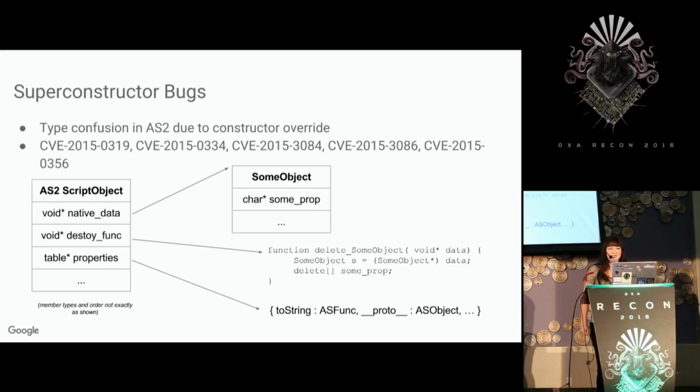And what's interesting is they also have a corresponding delete function. And this will free any memory that gets allocated as part of creating this backing object. For example, let's say it's an image, and then this backing image object has a pointer to more pixels. There's no way to free that meaningfully unless you can also define a function to free it, because you don't know when it's going to lose its last reference and get garbage collected. So that's what they do. You can define this function. And then the last important part of an object is the properties, and this is the proto, and everything you consider to be an ECMAScript property. So if you say a.b equals c, b equals c will go in your properties table.